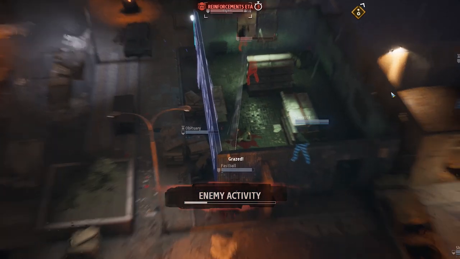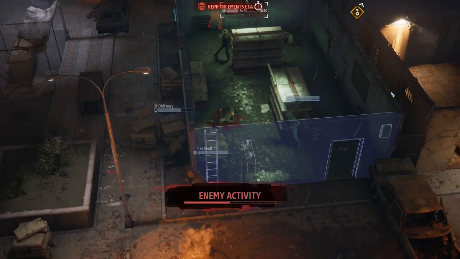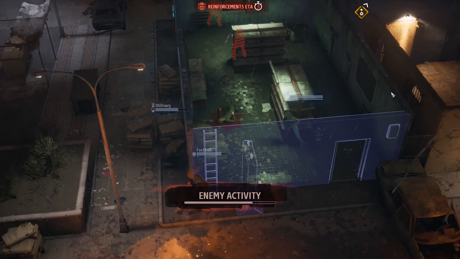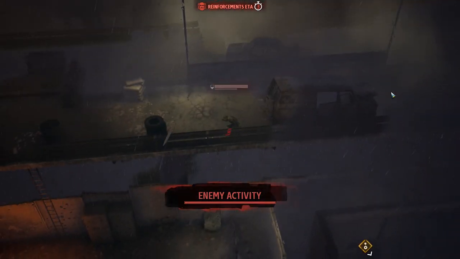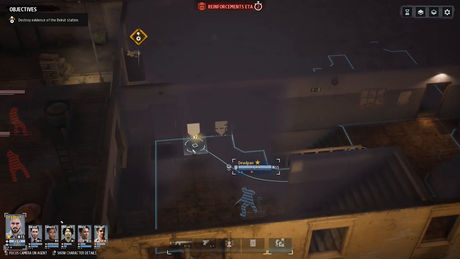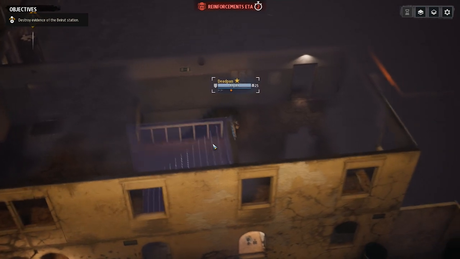Will he move? They can't actually see him. Okay, they did not move. He will go down on this turn. And here's another guy. That guy is a little bit far away. Alright, let's keep moving. Get to our actual objective.